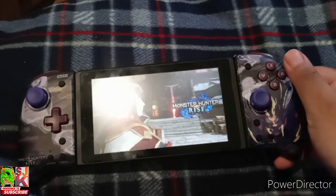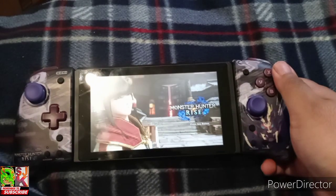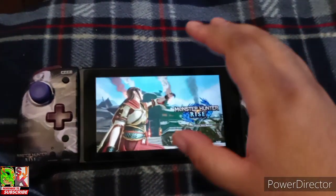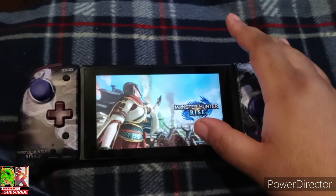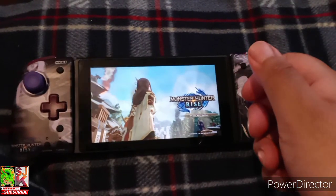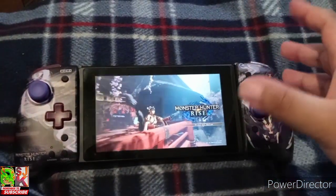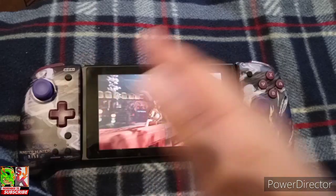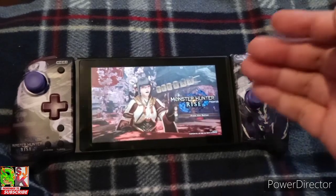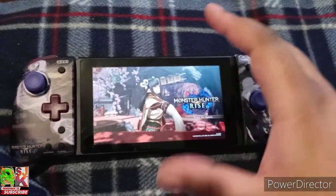Now, this is a great option for those of you who have big hands like me, who want to feel comfortable in handheld mode. Now, I do have a Switch Lite as well. While the Switch Lite is obviously made for handheld mode, it shrinks it down to where my hands are so big that they eventually do cramp after a couple hours. See, and this gives the best of both worlds. It makes it wider for a person with larger hands and makes it more comfortable. So you get the handheld comfort of the Switch Lite without shrinking it down too much.